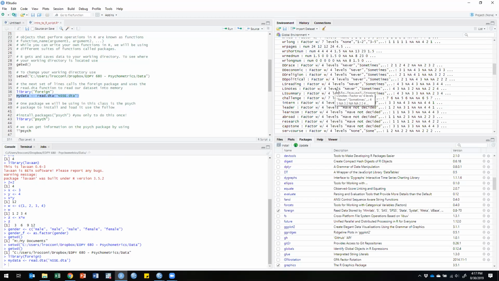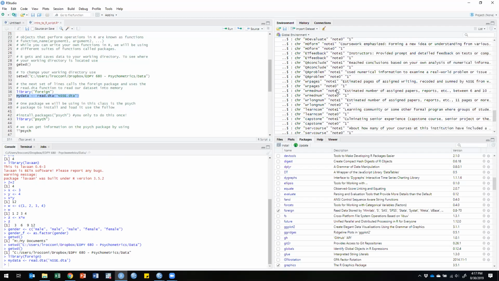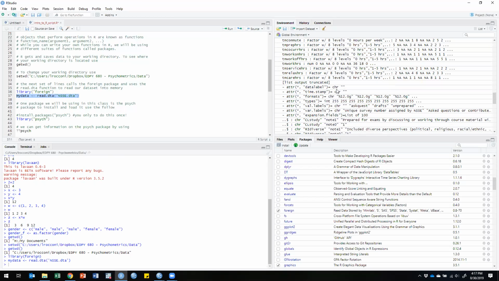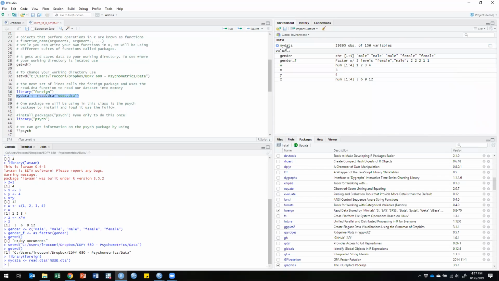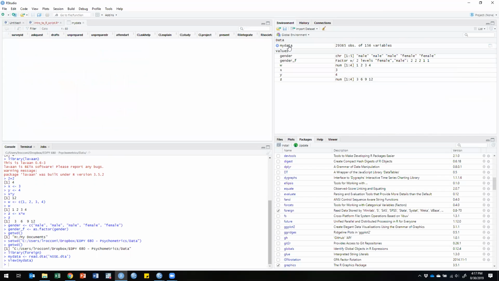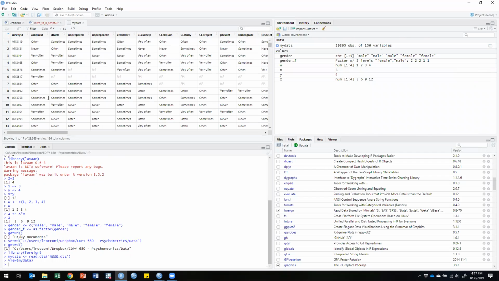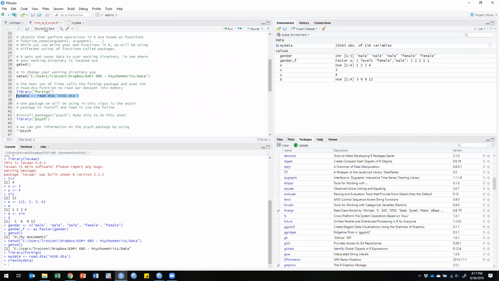So you can look through here and see what's in your data set. You can also click on here, and part of your data set will populate in the console here. So we've opened our data set.